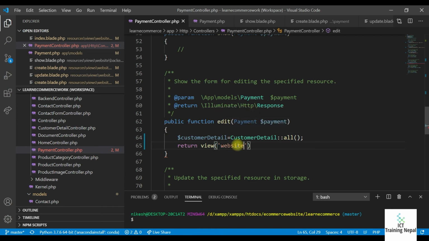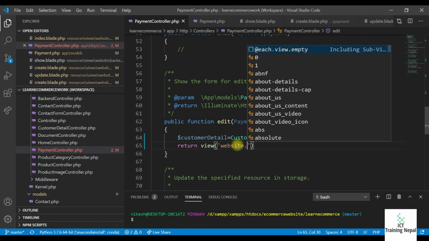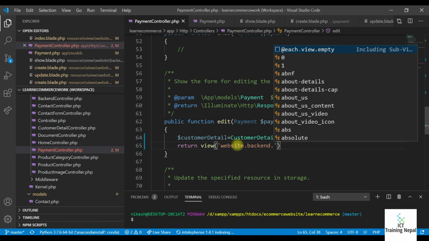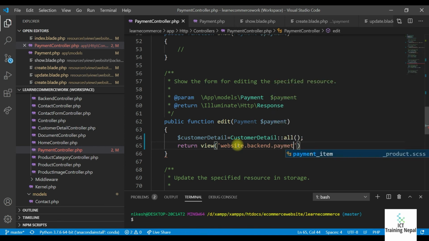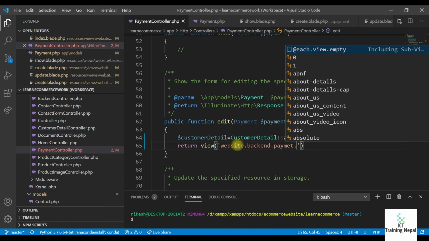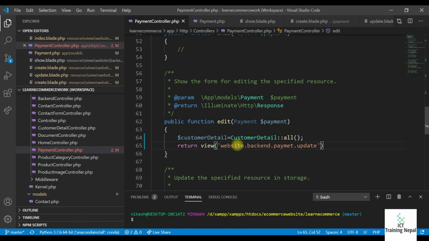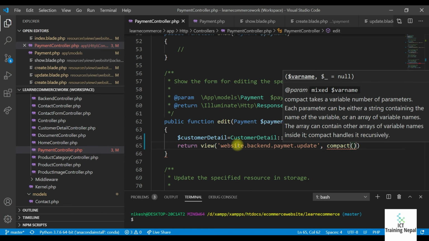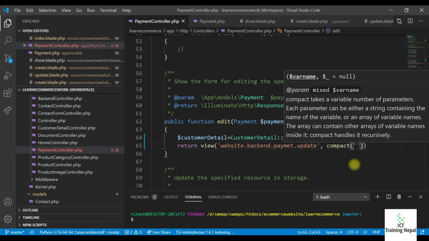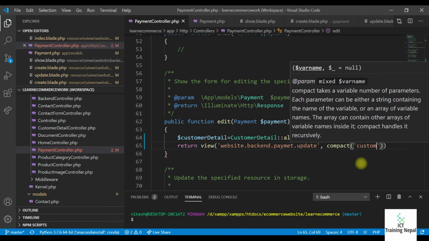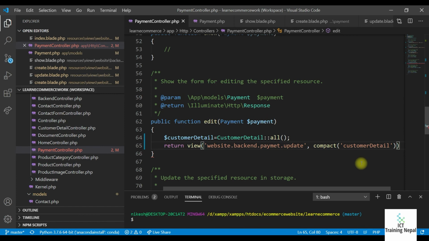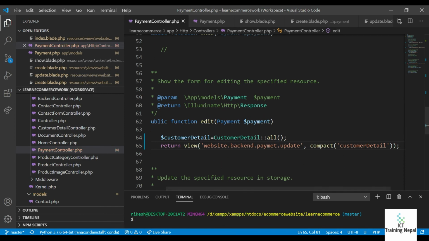So website dot backend dot, we have the payment here and update, maybe, yeah, it's update. Compact we have, and under section is called customer detail. Okay, so maybe let's see what happens.